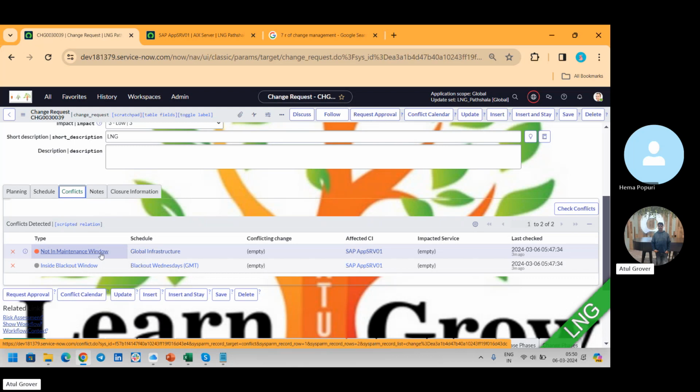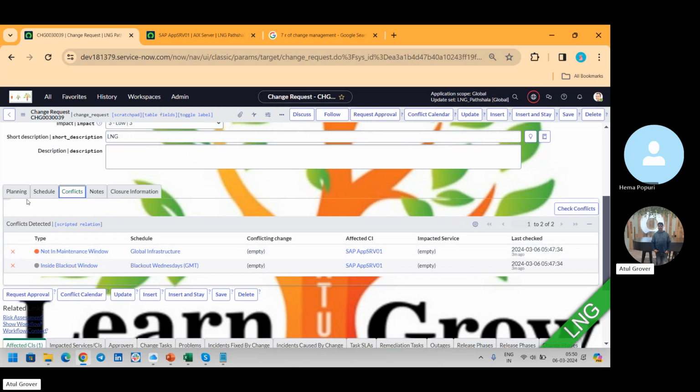So अभी problem क्या आ रही है कि this change which we are raising, this is outside the maintenance window. इसका जो slot है वो maintenance window से अलग है. इसलिए वो कह रहा कॉन्फ्लिक्ट है भैया, मैं अलाउ नहीं करता. सिस्टम कह रहा आई एम गिविंग यू द वार्निंग. You are more capable, you are more intelligent than me. Take a decision wisely. It is not going to stop you. System आपको रोक नहीं रहा है कहीं भी. They are just telling you this thing.